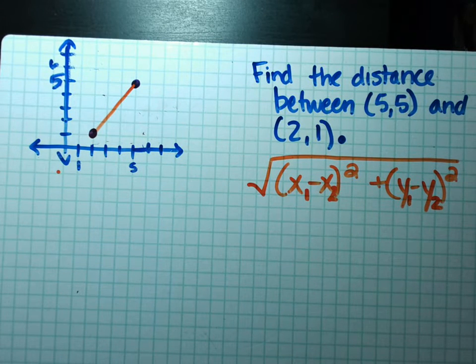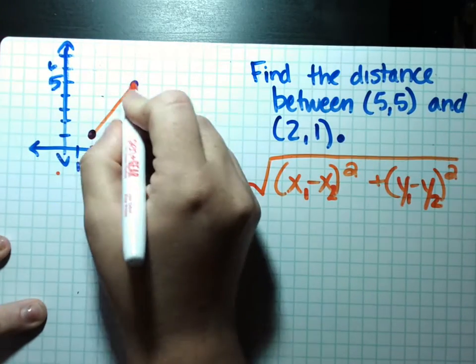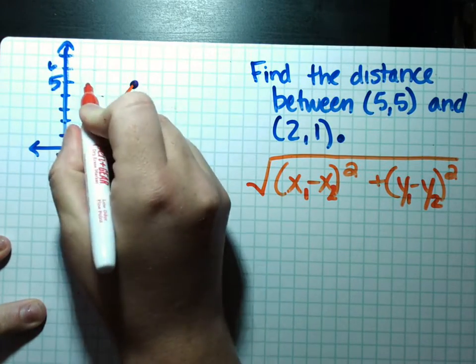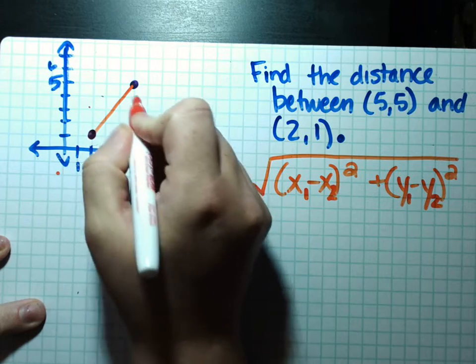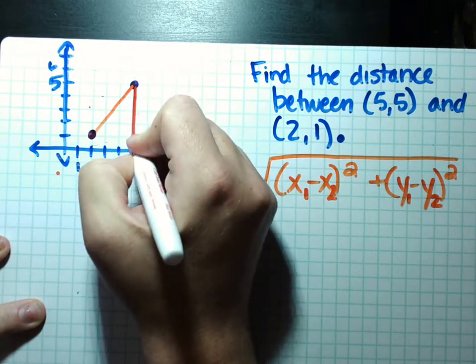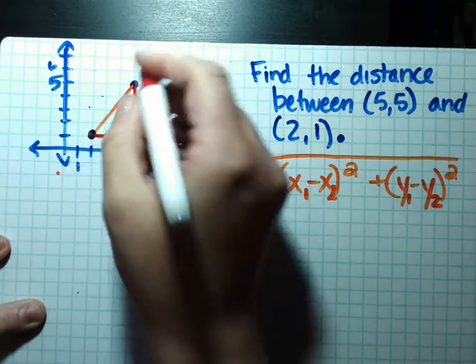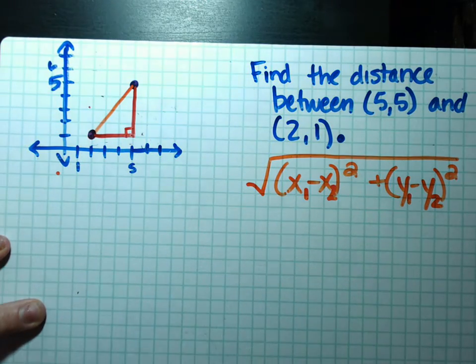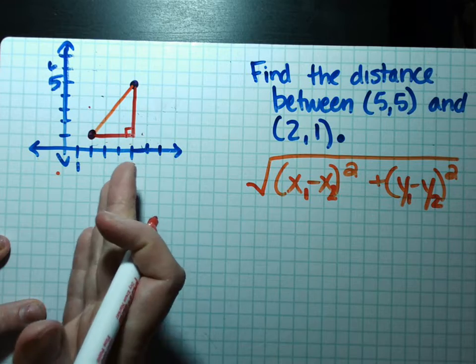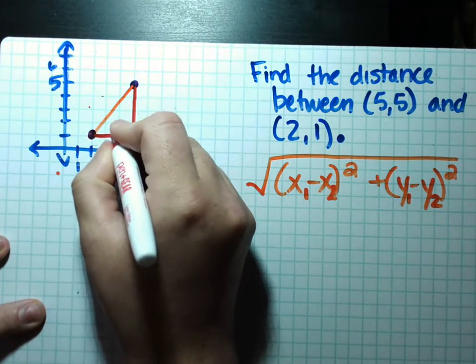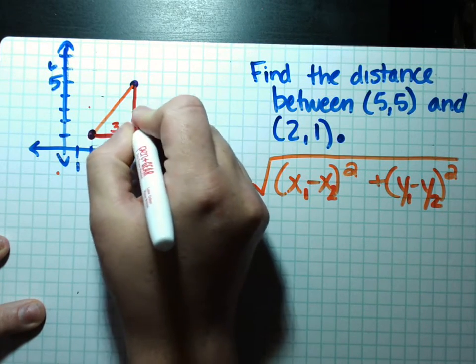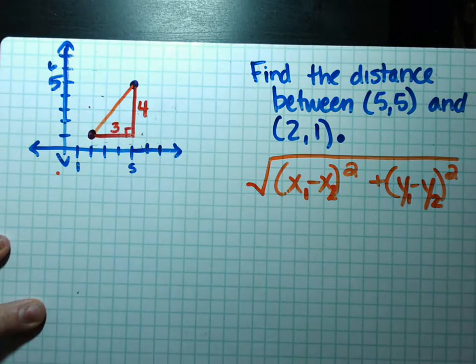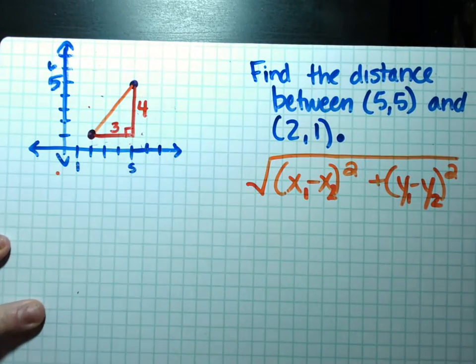So what happens here is we're going to turn this into a right triangle. You can put the right triangle above or below. I'm going to go with below. So you want to follow the graph paper because you know the graph paper makes a right angle. And now this we can just count. We get a 3 here, 1, 2, 3, 4, 4 that way. So it's 3 units and 4 units.